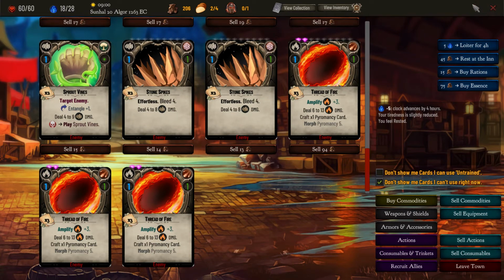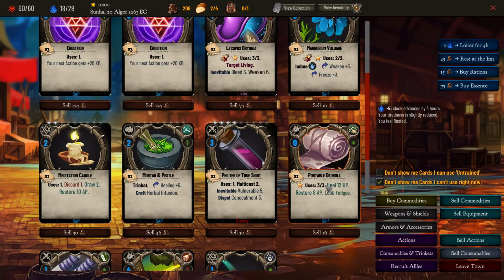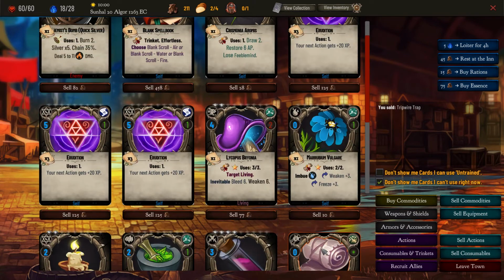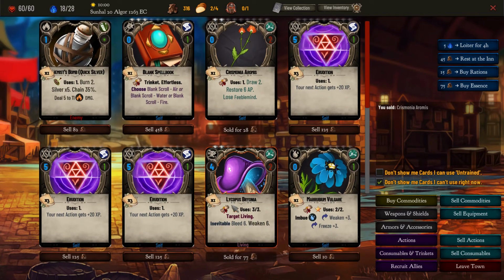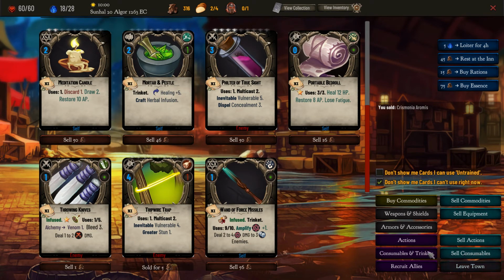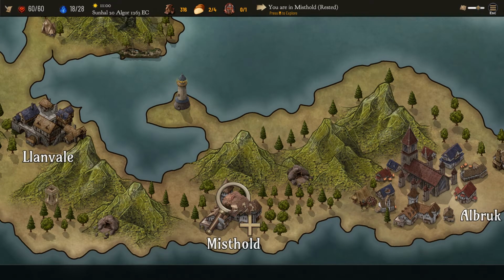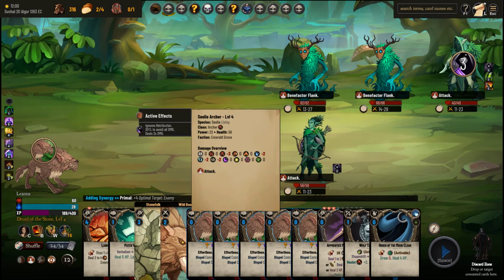I don't have anything that I want to sell. Maybe tripwire trap, which was a waste of time to buy. I think we can also sell this. We won't be getting herbalism 2 anytime soon. This is terrible.